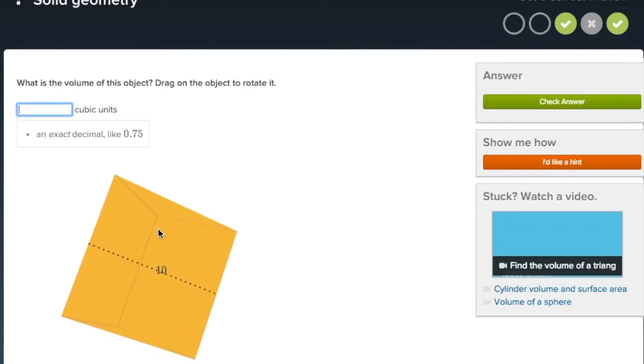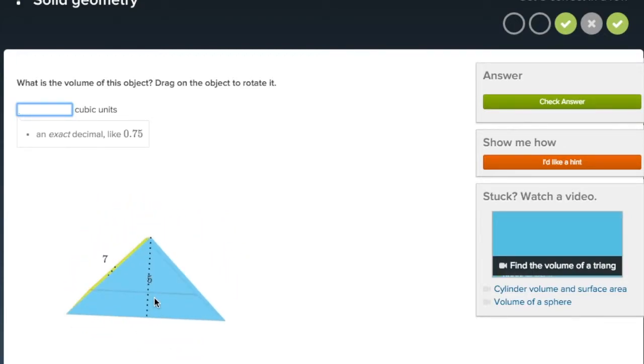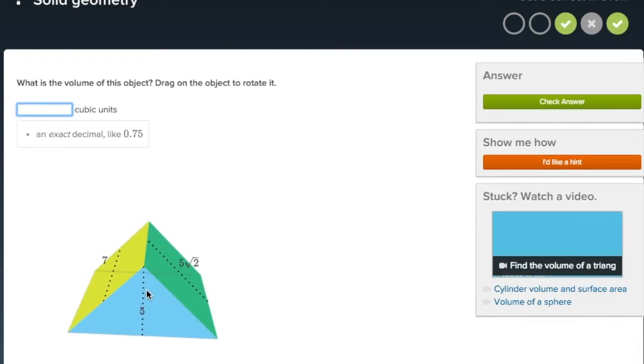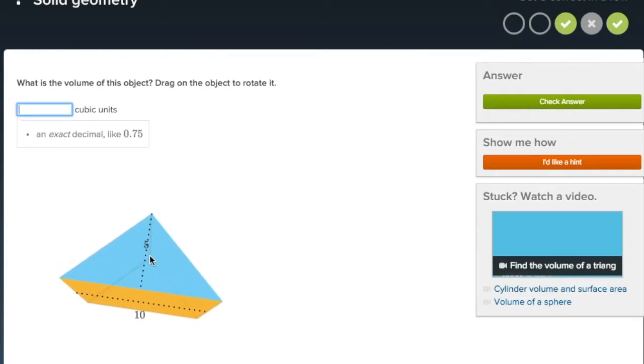We could, for example, find the base, the size of the base, and then multiply it by the height. But then we're going to have to take away some bits of this because we've a triangle. We don't have a rectangular prism. What I'm going to propose, I'm going to say that this triangle here be our base, because that is something that I can calculate quite easily.